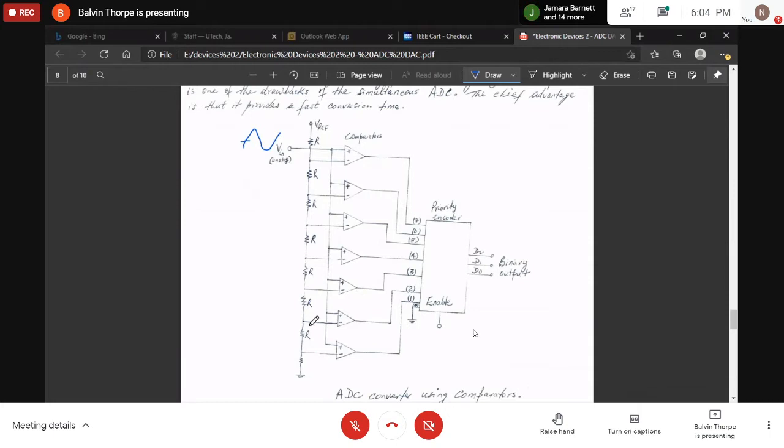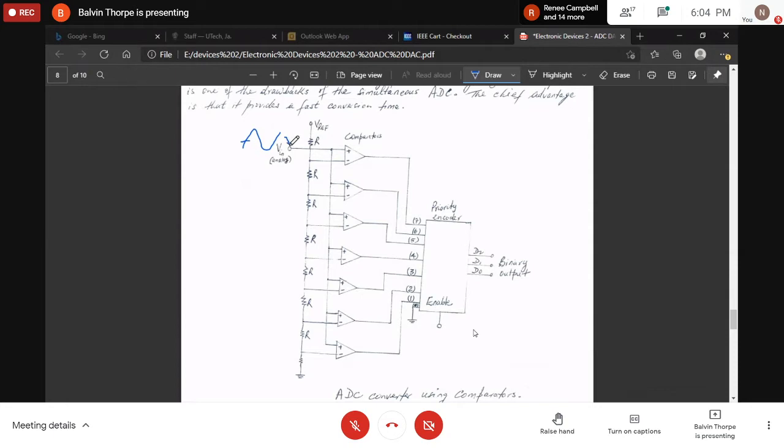Sorry, you said that if it's a 4, isn't 4 less than 7? Because you said when you have a value smaller than the number, you output a 0 or a low. Remember how the comparators work. So let's go through it slowly. This is the signal that is coming in. The signal that is coming in right here. So that this signal is going right here.